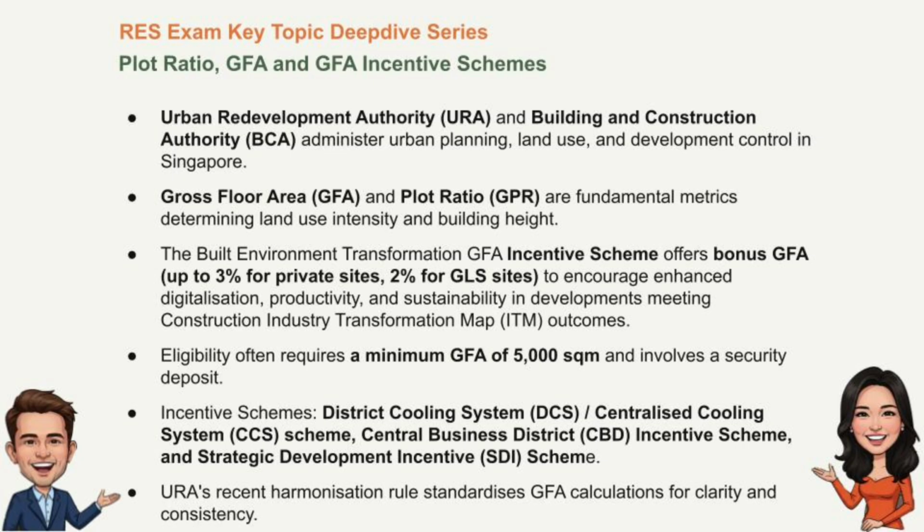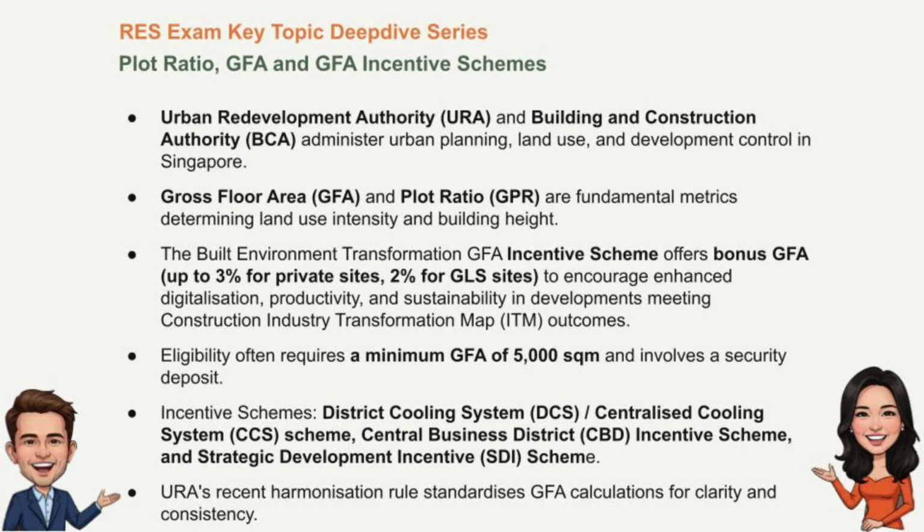Timing is always important. It kicked in relatively recently. The effective date was June 1st, 2023. So it applies to all development applications submitted to URA on or after that date, and slightly earlier for land sales, for government land sale, GLS, and industrial GLS, IGLS sites. It applies if they were launched on or after September 4th, 2022. Right. So any new projects in the pipeline now are definitely operating under this rule. Absolutely. It's the current standard.